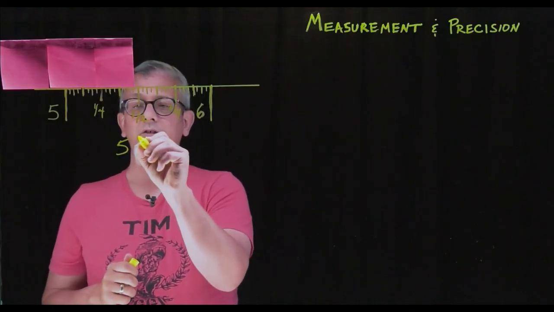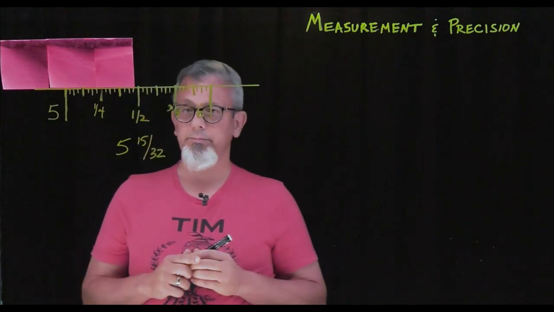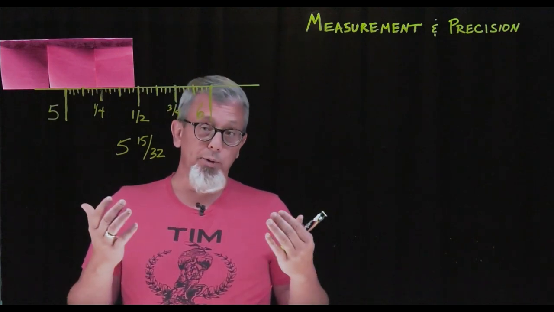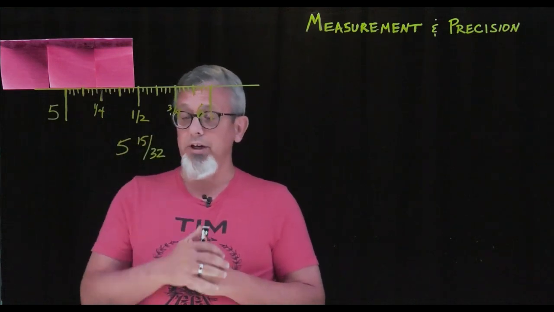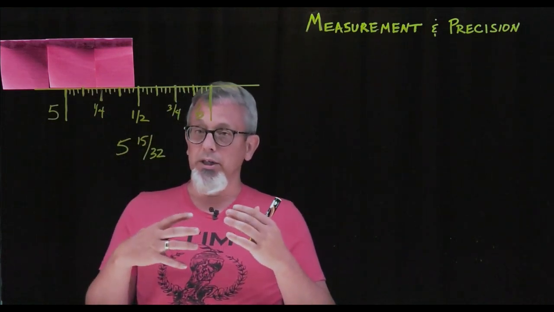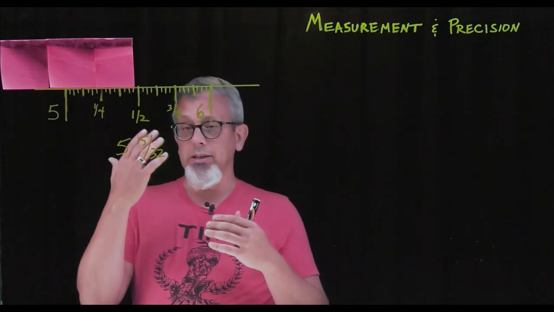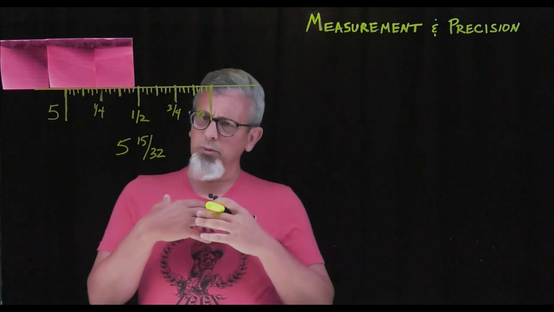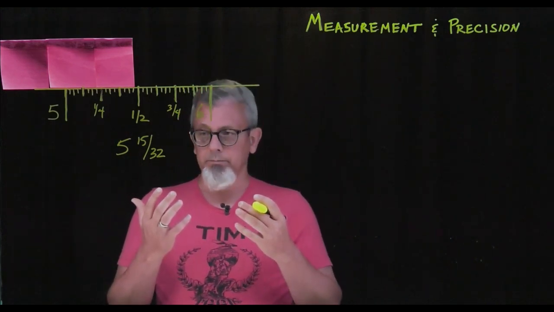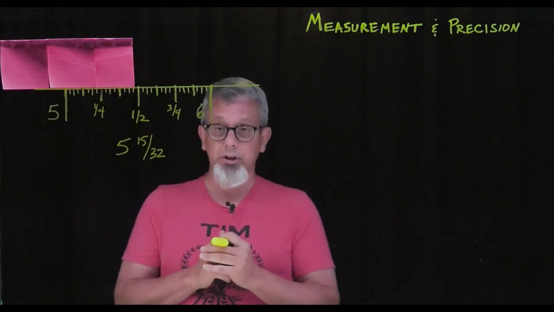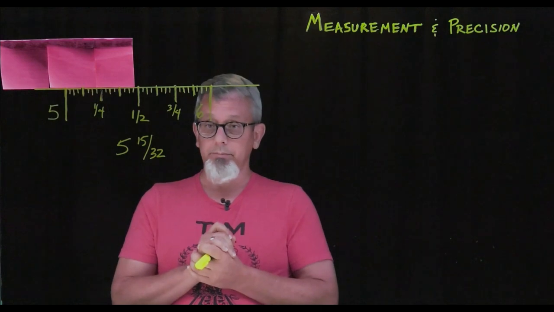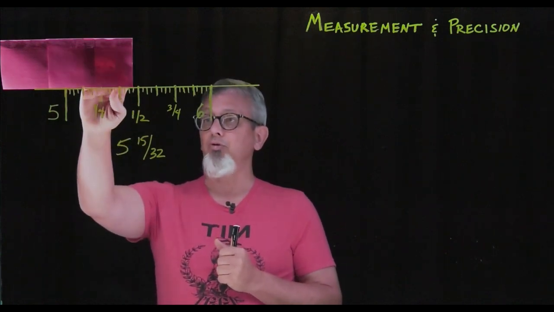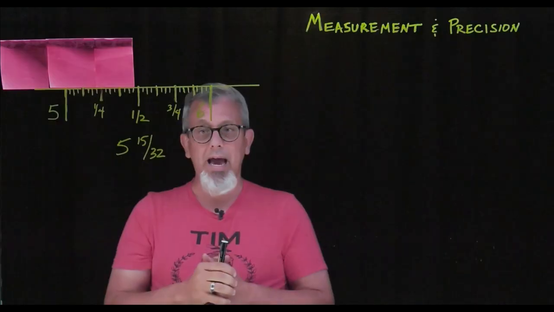So this might be recorded as five and fifteen thirty-seconds. Now this system is very common, and your grandparents or other ancestors may very often have used five and fifteen thirty-seconds as a measurement and would be able to very quickly add the fractions together. We have since moved a little bit away from using this system, but this is typically how you will see things measured on an inch measurement tape.